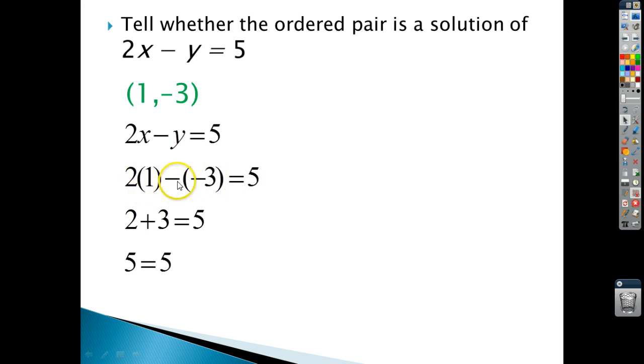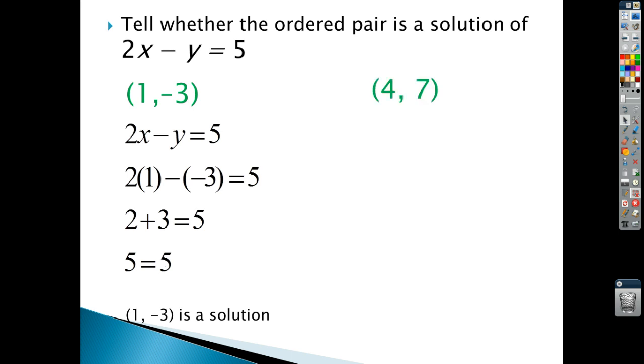Well, 2 is 5 above negative 3. So that would be true, right? 5 is equal to 5. That's what it's saying. So that means that 1 comma negative 3 is an actual solution to this function. So here's my function. Does this input result with this output for this function? You test it through the process. The answer is yes. Okay, so we know that 1 comma negative 3 is a solution, right? When I plug in 1, negative 3 is the result for that function.